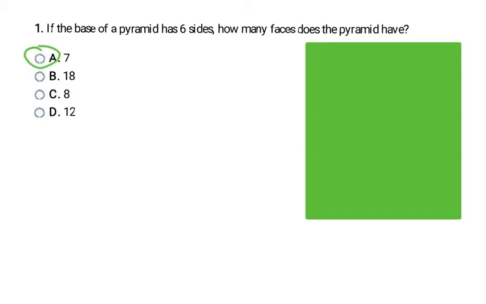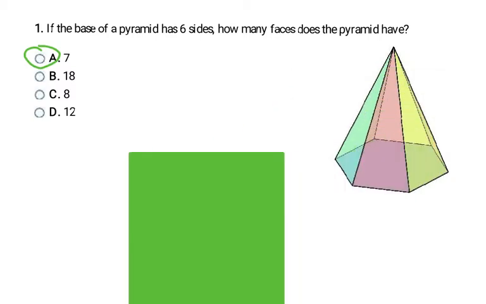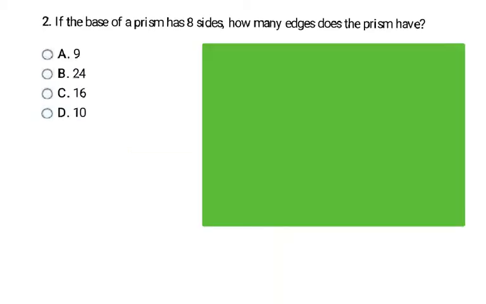And so here, let's go ahead. You don't get this picture on the EOI or in Study Island, but just to help you visualize where I'm getting 7 as you're getting used to these, here's my one base. And then my 1, 2, 3, 4, 5, 6 triangles coming up.